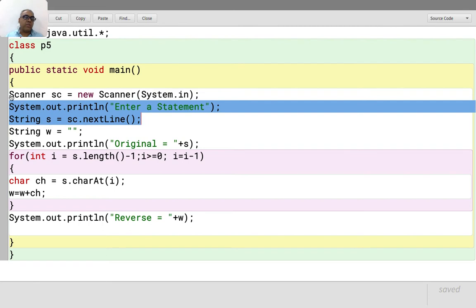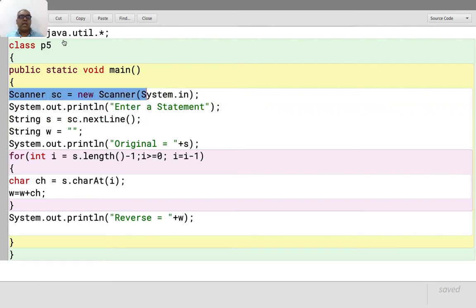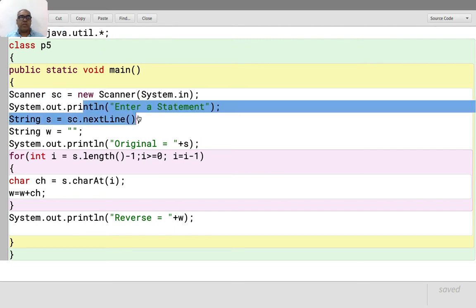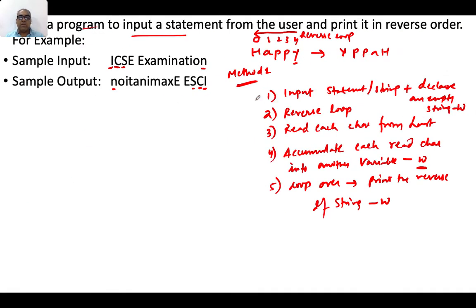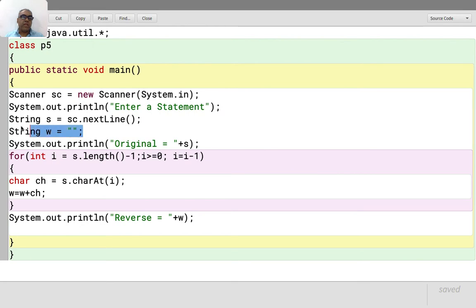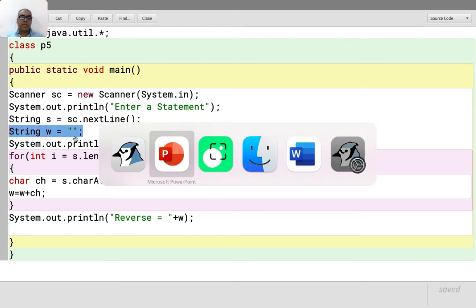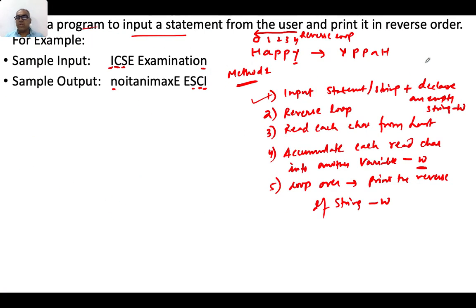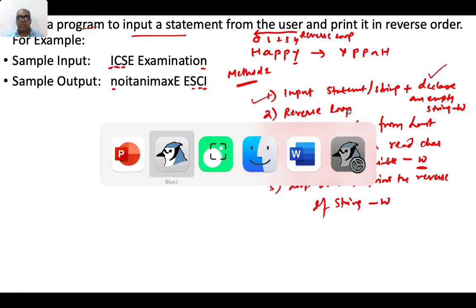Obviously for scanner you will create an object of the scanner, and you are also going to have util being open so that scanner can be fetched and input can be done. So that's my step number 1. Input is done. Now it says step number 2. We are declaring also a W blank. So we came here, we declare a W blank.